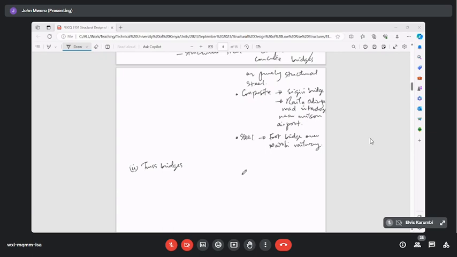So we were saying we could also have truss bridges. Truss bridges are mainly done in structural steel. Because in the olden days they used to make truss bridges out of cast iron or out of timber or some other materials. But generally nowadays these are done mainly in structural steel.